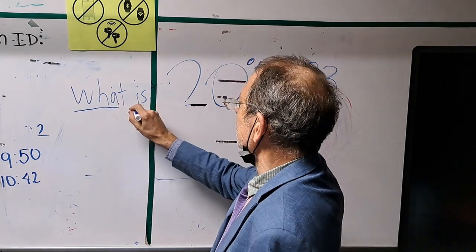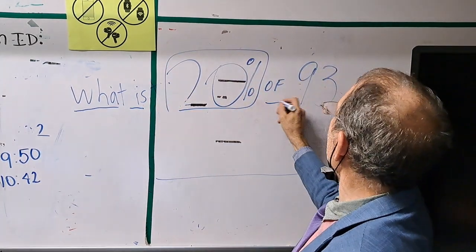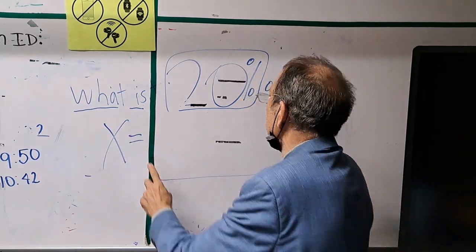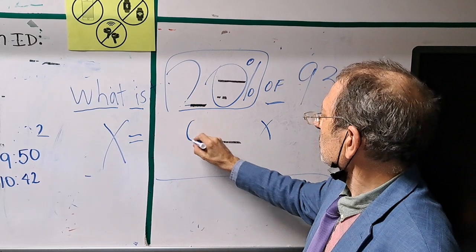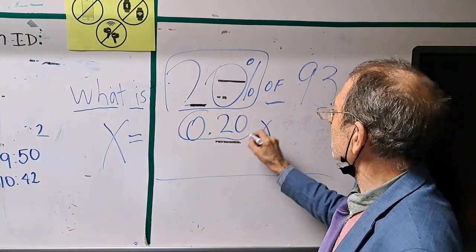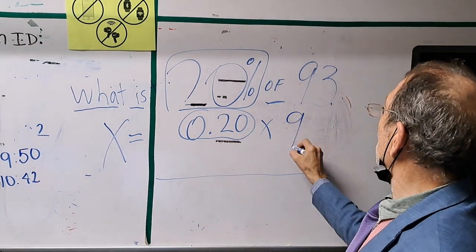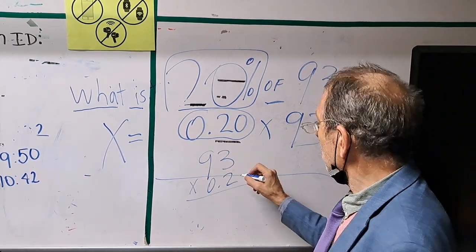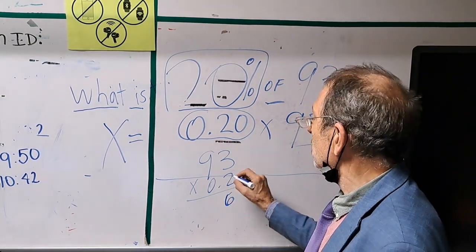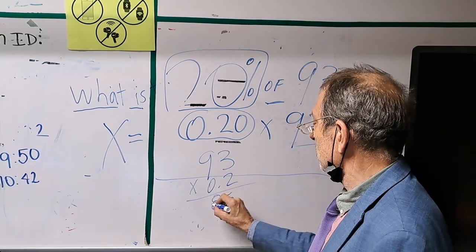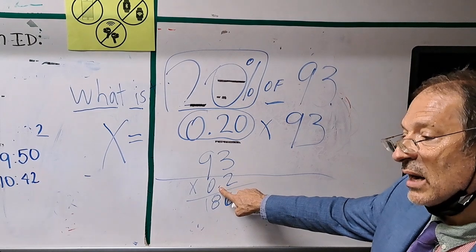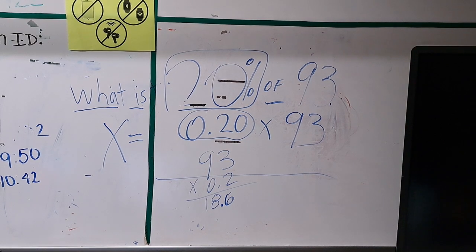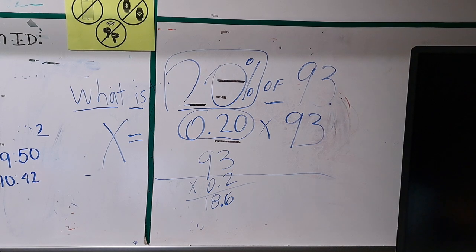We're really asking, what is 20% of 93? One way is to say, what is, and "of" means multiply. Now, this is where it's useful to use that fraction thing or decimals. It's of 93. So now we just walk through it: 0.2, 2 times 3 is 6, 2 times 9, and then you see there's that one decimal point. We're going to move it over. So it's an interesting thing to say 8.6 is 20%.